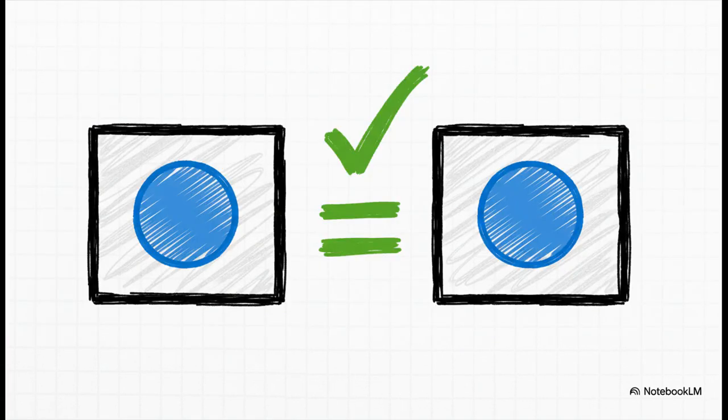Okay, so what about regular old questions? For those, we can use a method called exact match. And yeah, it's pretty much exactly what it sounds like. We have a question, we have a golden, correct answer in our data set, and we just check if the model's output is a perfect match. Sounds simple, right? Well, mostly.